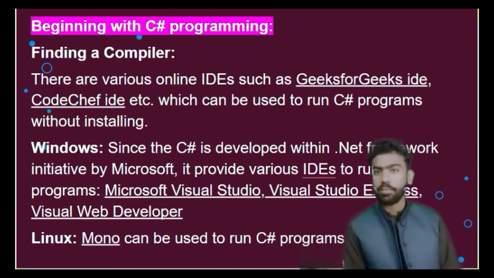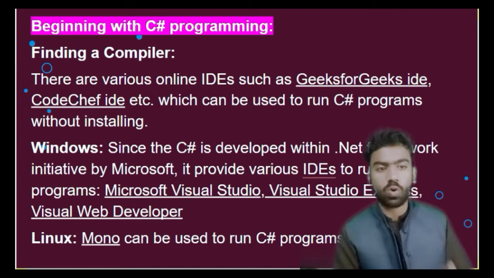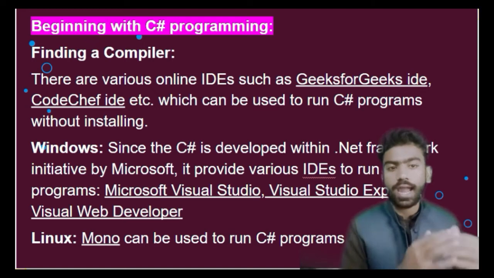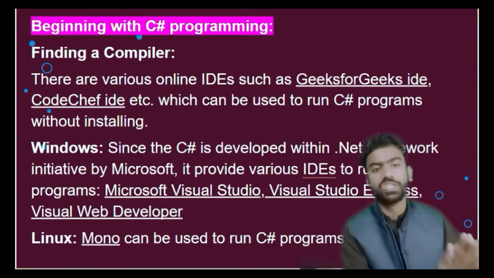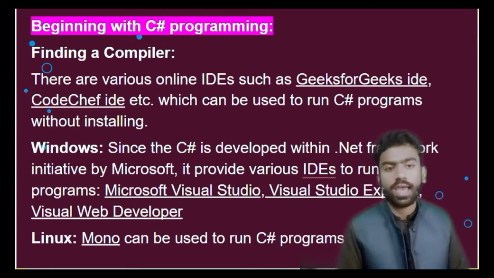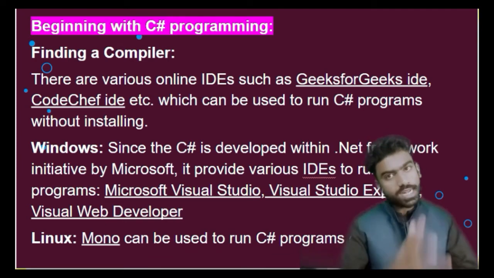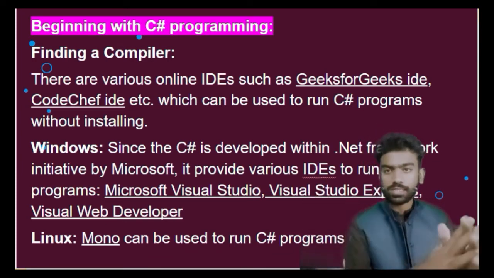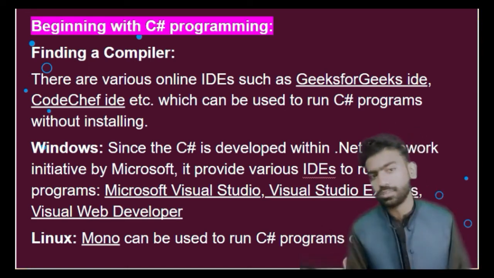Beginning with C Sharp programming. Finding a compiler: there are various online IDEs such as GeeksforGeeks IDE and CodeChef IDE, which can be used to run C Sharp programs without installing anything. It means online software and web applications are available, so you can type and run the code without installing any software on your local system.